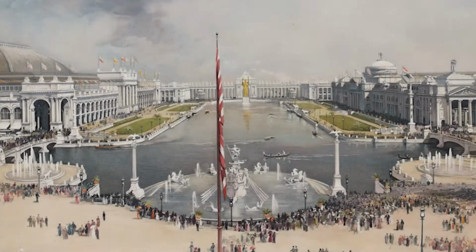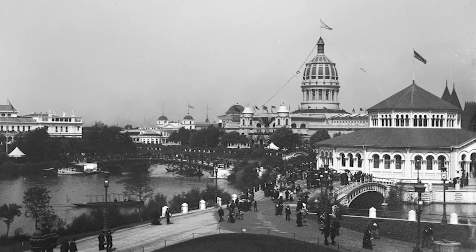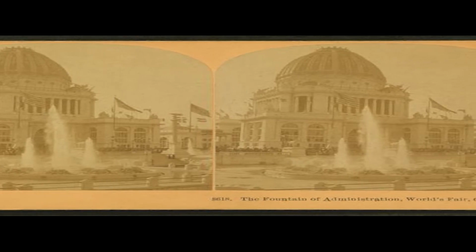Now, one of the things that's extremely fascinating and very unique to this house: Andrew McNally, this was his winter home. His main residence was in Chicago, where he ran McNally. One of the things that was interesting is that he was doing all these different little civic projects on the side, and he was on the board of directors for the 1893 Chicago World's Fair. After the World's Fair, everything had to be dismantled, and he actually took a chunk of the World's Fair and brought it to his home.